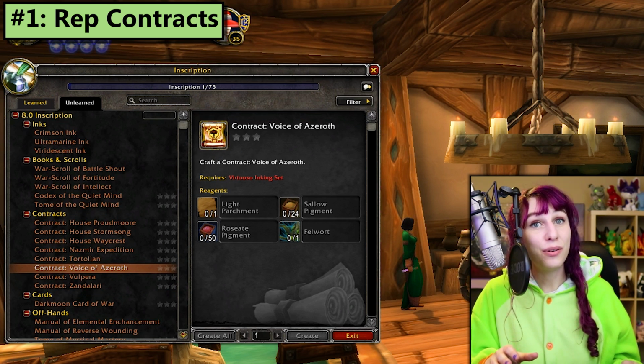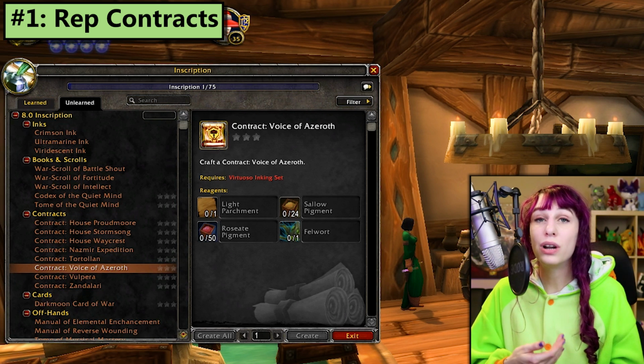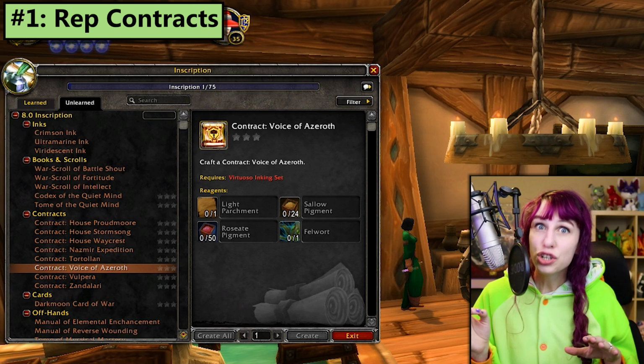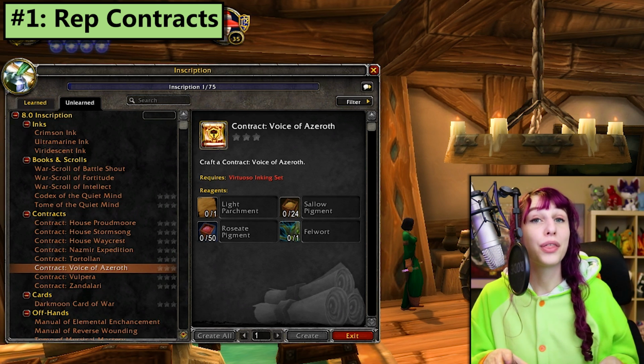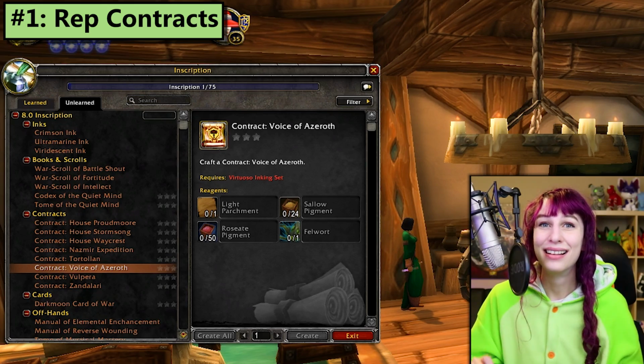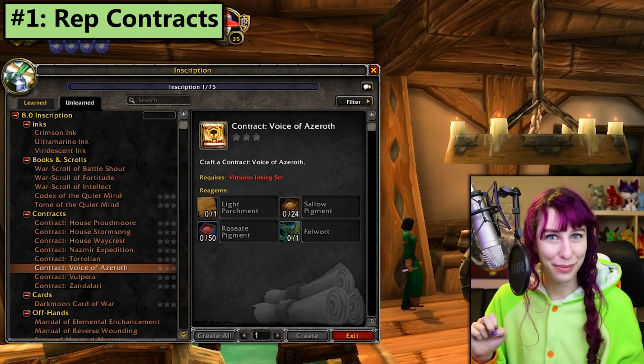The other thing that these do is give us a look at some of the reputations that we're going to be grinding in Battle for Azeroth, which includes, among other things, actual Azeroth, the voice of Azeroth. That's right, you will be able to earn reputation with the planet that you are standing on. There's something just weird about that I can't quite put my finger on.